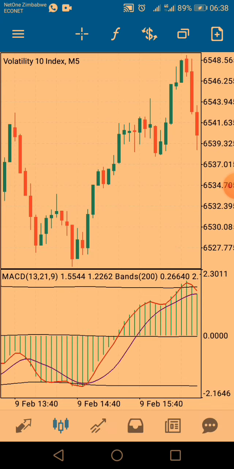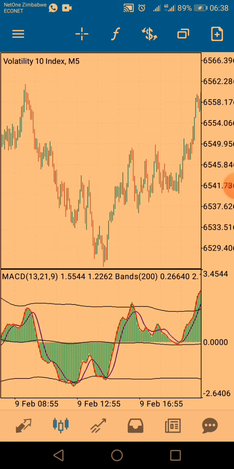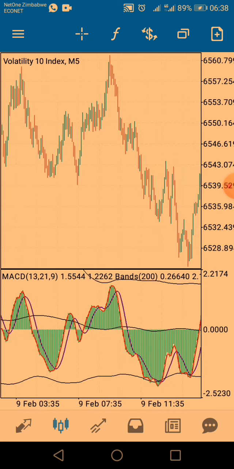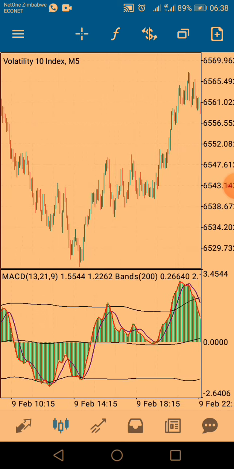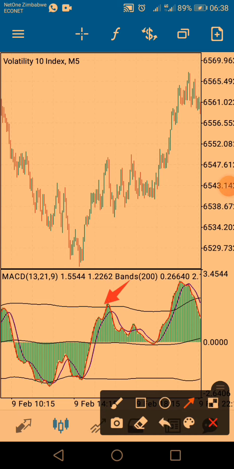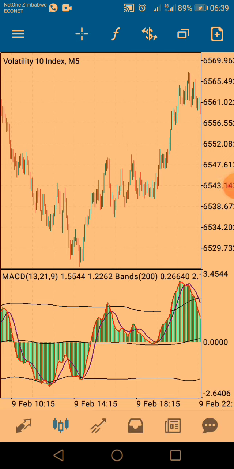So that's the first example, and this was obviously a buy trade and a winning trade, right? So let's look for another entry. If you look at what happened right here, again we see the MACD touching the upper band, and when we see the crossover happening, it happened right here. So you could have placed a sell order on this top of the MACD, and it was a winning trade.